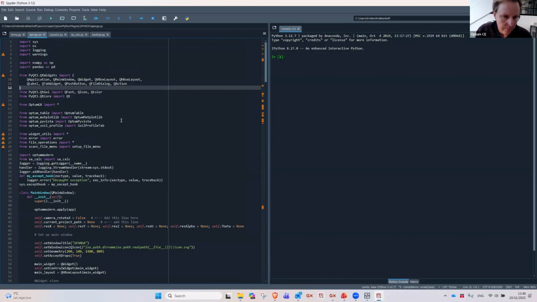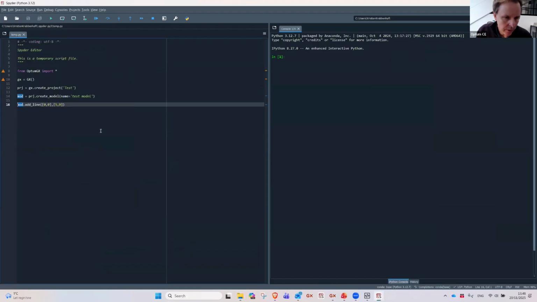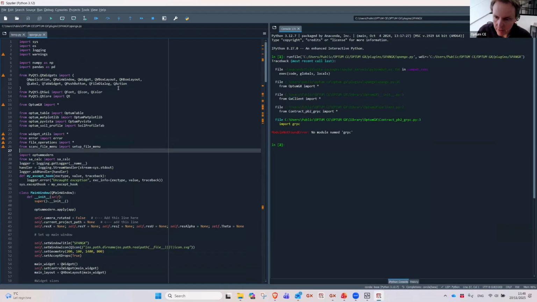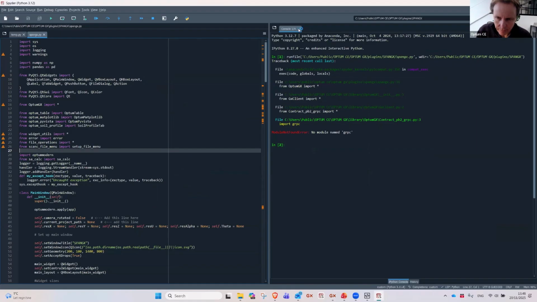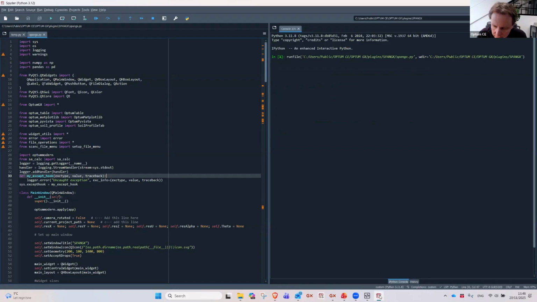This is, I think, as close to MATLAB as you probably get with Python. I think it's already open, but let me just close it and open it here. So this is the main file that I can then also start from Spyder. I can run the app from Spyder. I need to have the right Python interpreter, and then I need to shut this down. Just restart that, and then I can actually start it from Spyder itself, and I have the full debugging functionality as well. I don't know why it's not starting up. Maybe it's a bit, oh, here it is.